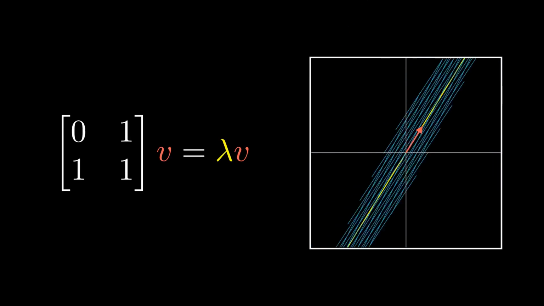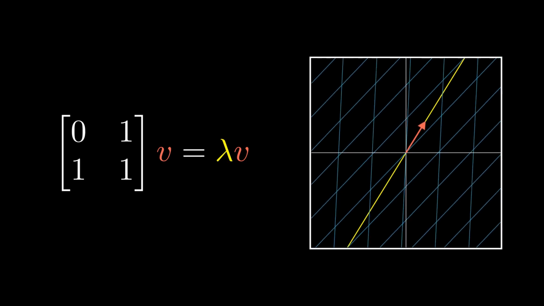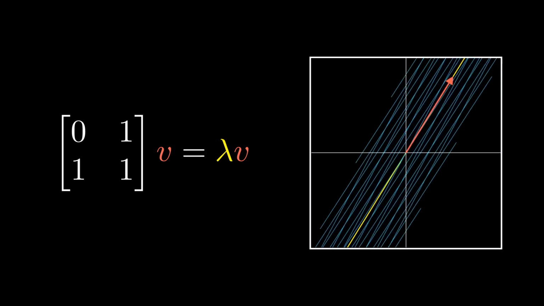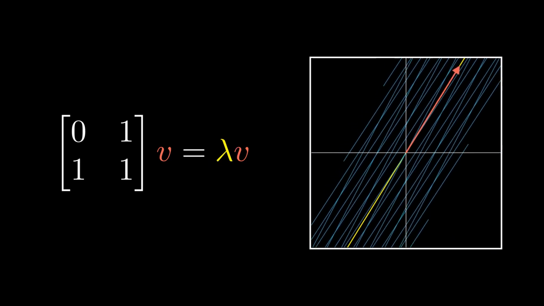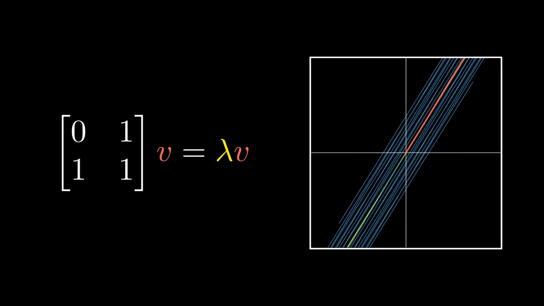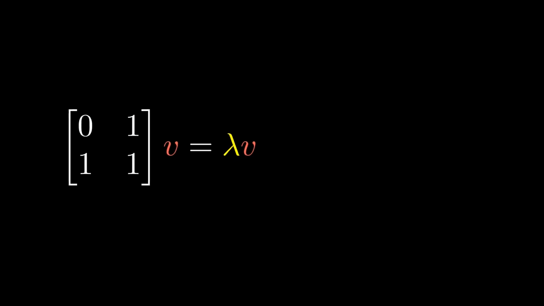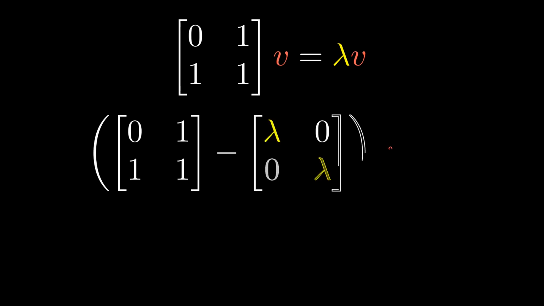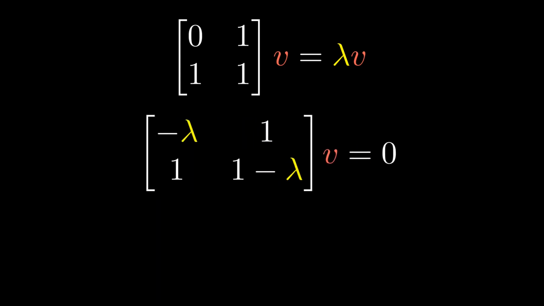Ultimately, our Fibonacci matrix just scales up this special vector v by some amount. So v must satisfy this equation. Lambda here is just some scalar, a singular number that represents how much v scales up each time. It's easiest to try and find lambda first. We can transform the equation to look like this. Subtract lambda v from both sides, and then note that scaling v by lambda can also be written as a diagonal matrix. Then, subtracting two matrices just means subtracting each individual entry.